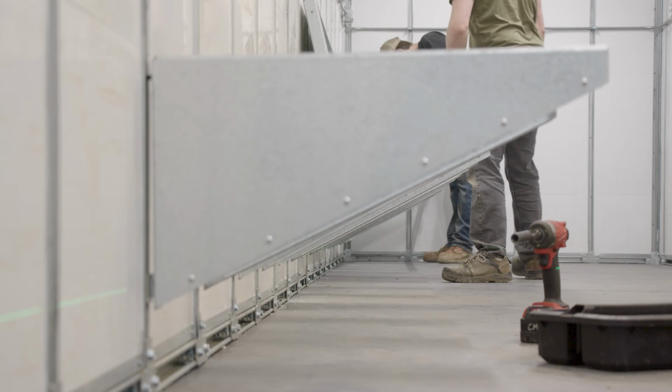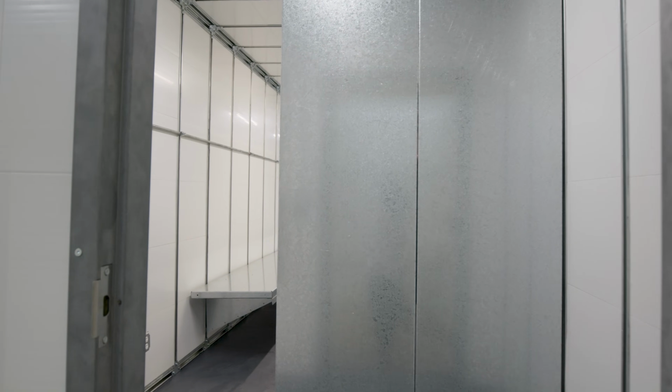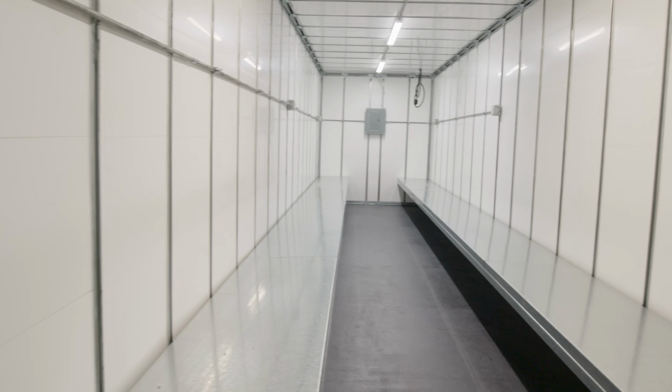One thing that's very important with this type of structure is just past the door, we need some sort of a partition wall, a 90-degree turn that you've got to go around, so that in case the door flew open and there was a negative pressure, it wouldn't suck anyone out the door. And then we just need lower level benching.